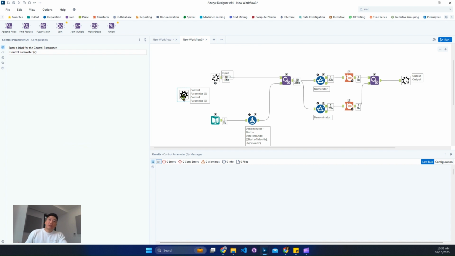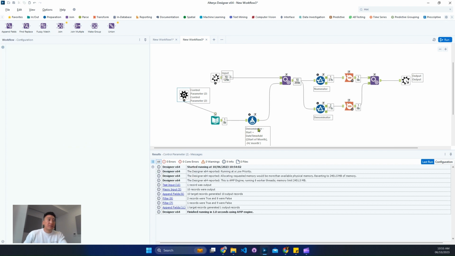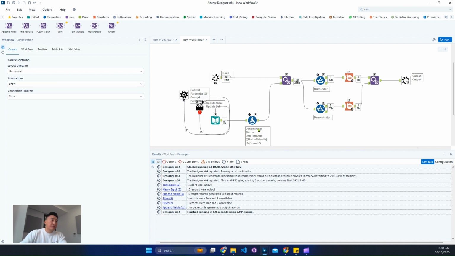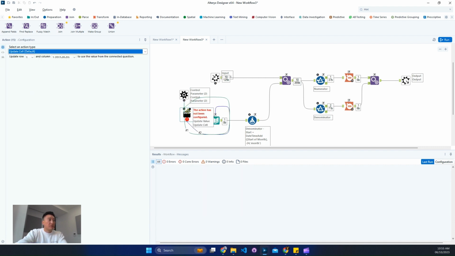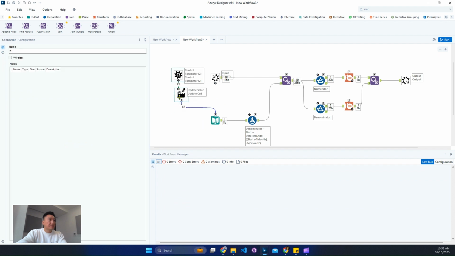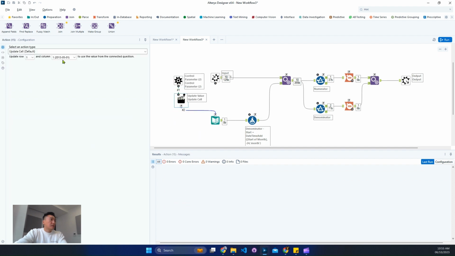Control parameter is when you select the input field. The date, the input field will be the start month. So we can use that, drag onto our text input. We'll try to replace the field in the text input. Let me remove this a bit. Probably a bit better way of looking at it. Because we have only single field, one, we don't actually need to worry too much about it.